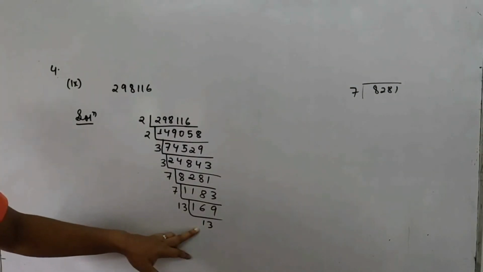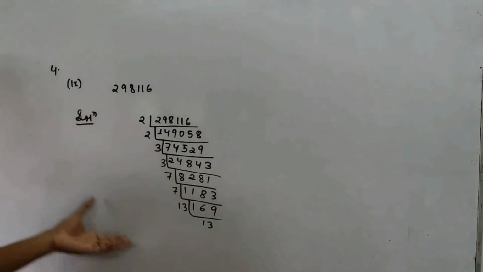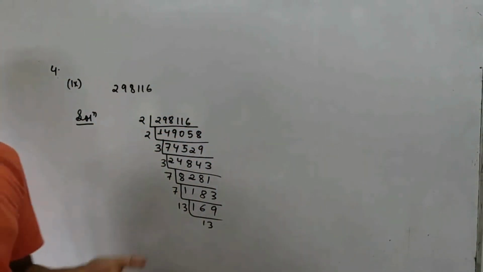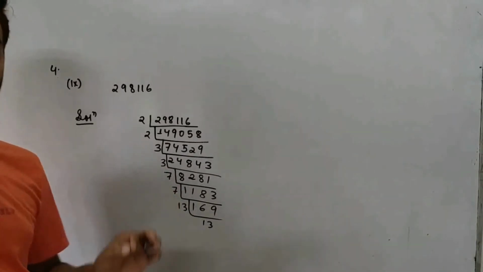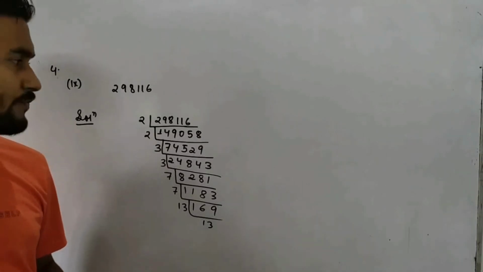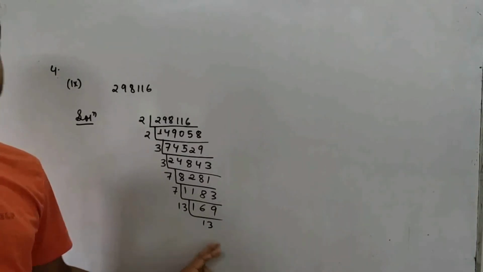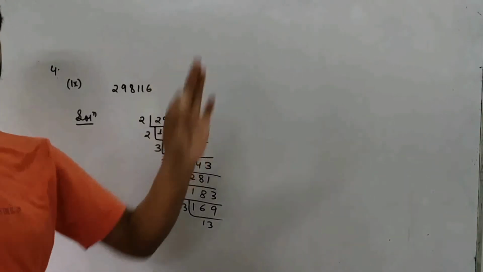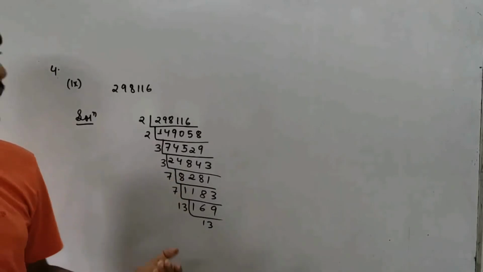So now we will stop here, okay? This method is the prime factorization method. Already you have done it in Exercise 3.1. Your table should be correct. You should know the divisibility rules. Slowly and steadily you do it. Memorize the prime numbers, okay? 13 13s are 169. This is easy, only 13 13s. In some questions you will get 29 29s also. So you memorize, and yes, if you find any difficulty you can ask.